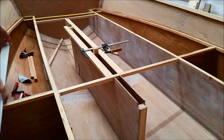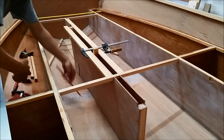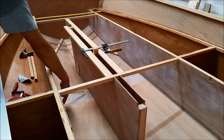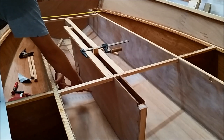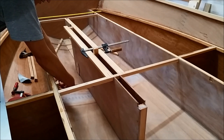So now I'll put my prop, which is just a little stick here, and a piece of plywood, and I actually need more. So here's another little piece of plywood. If I put my prop right there and I push, you can see it move.